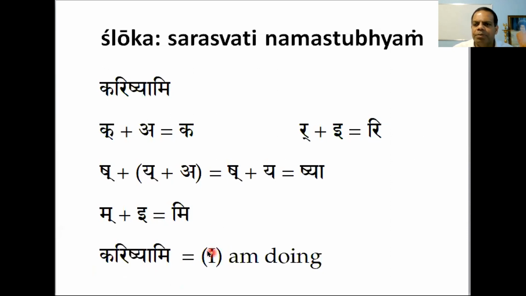We will look at verbs and different forms of verbs and how they are formed. I don't want to go into detail, but this is a verb. I am going to be doing, I am going to start doing, or I will be doing. All of that is embedded in that word, karishyami.